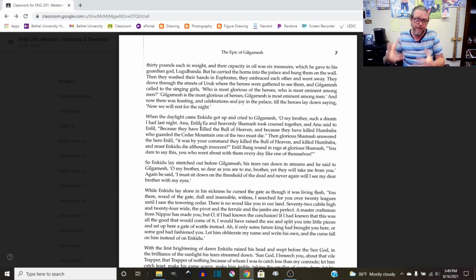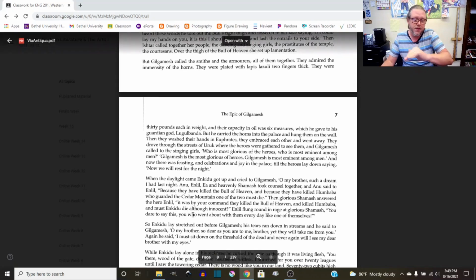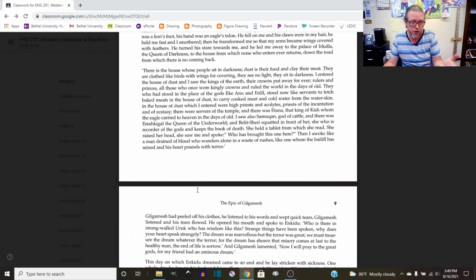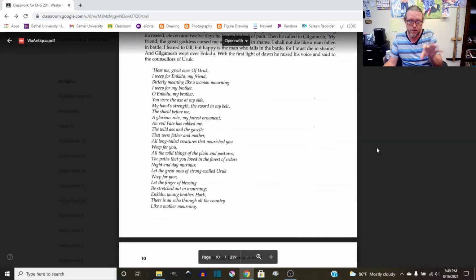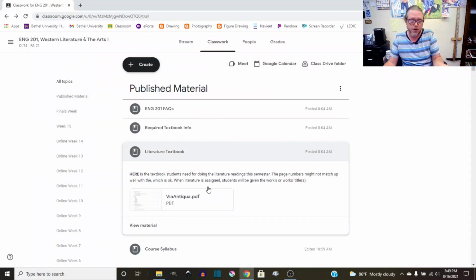There's still the physical textbook, which is this one right here, A History of Western Society. The value edition is what you should have. This, however, is where you'll find all of the literature that you need to read. When the literature textbook or Via Antiqua is referenced in the material, this is where you'll go.